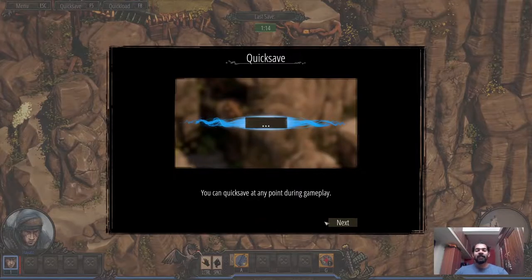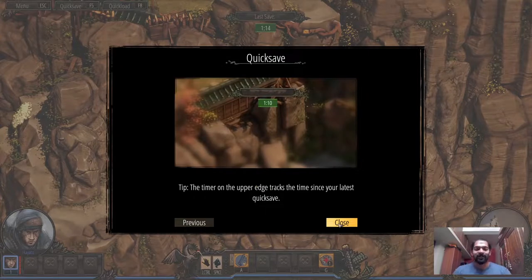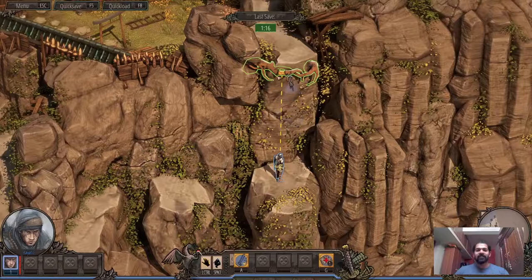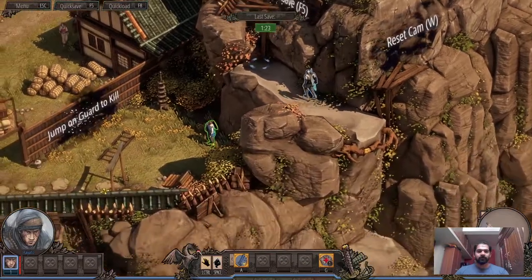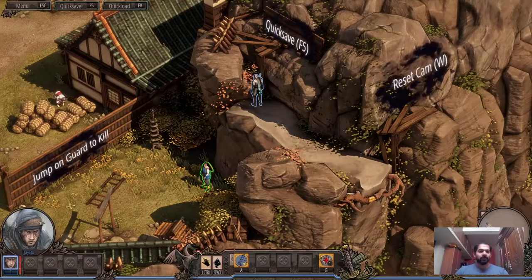You can quick save at any point during gameplay. Press F5 to quick save. Oh yeah, quick save, quick load. I'm gonna use a lot of this. You know, Skyrim, Bethesda, you ruined me with quick save. The timer on the upper edge tracks the time since your last quick save. Okay. So they're saying how long it took. Reset cam is W. Got it. Now, quick save F5, I'll just quick save.